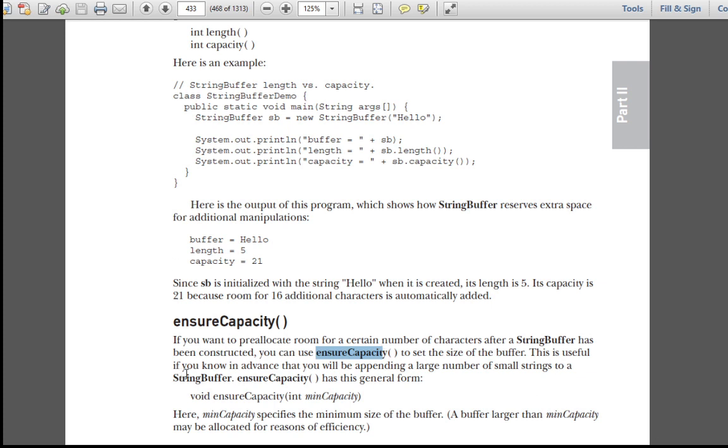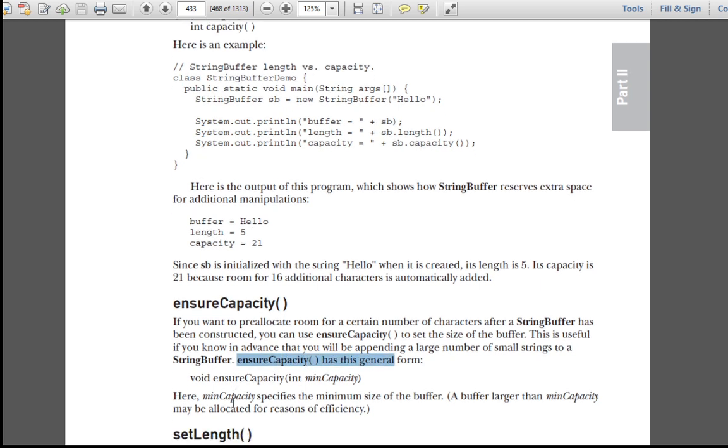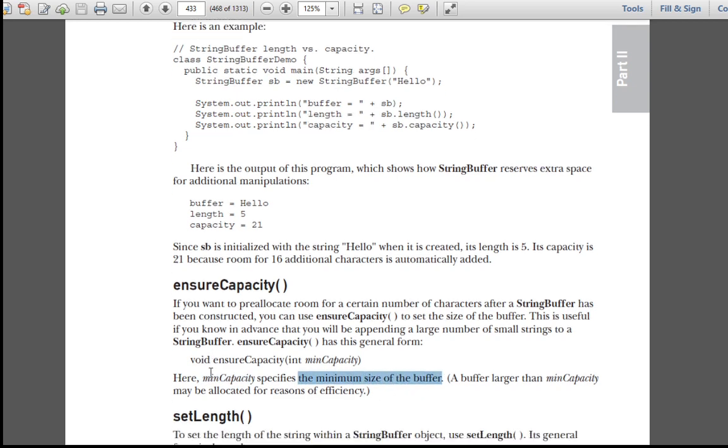This is useful if you know in advance that you will be appending a large amount of small strings to a StringBuffer. ensureCapacity has this general format: ensureCapacity(minCapacity). Here minCapacity specifies the minimum size of the buffer.